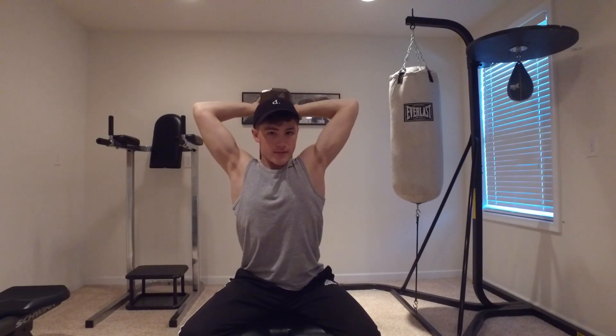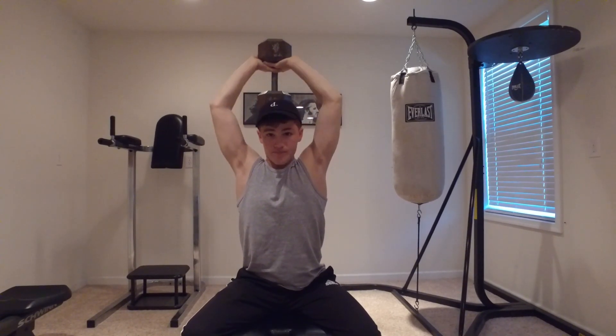Right here we're going to do some tricep extensions. Just like the biceps, you've got to work them hard. If you want those ladies to ooh and ah over your big strong man arms, or if you want the guys to be like "dang, she's ripped," you've got to work those triceps. Make sure you don't overexert yourself though — it's really easy to pull a muscle or hyperextend if you use a weight you're not comfortable with. For that one you're going to want to do two sets, wait about 15-20 seconds between sets, do 8-10 reps, same thing.